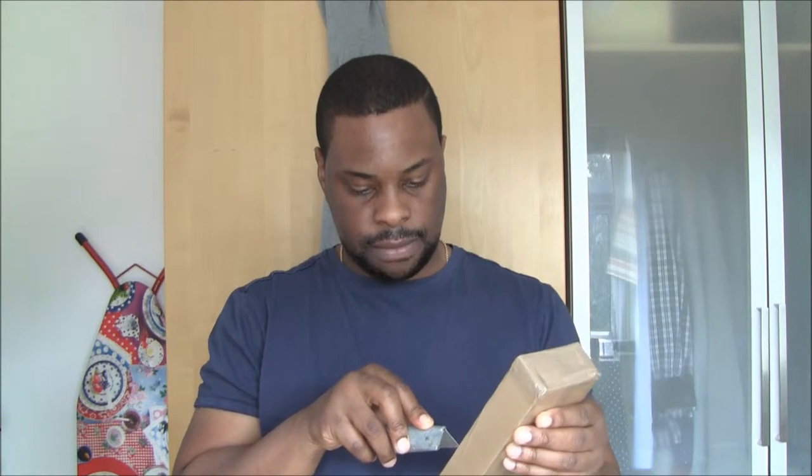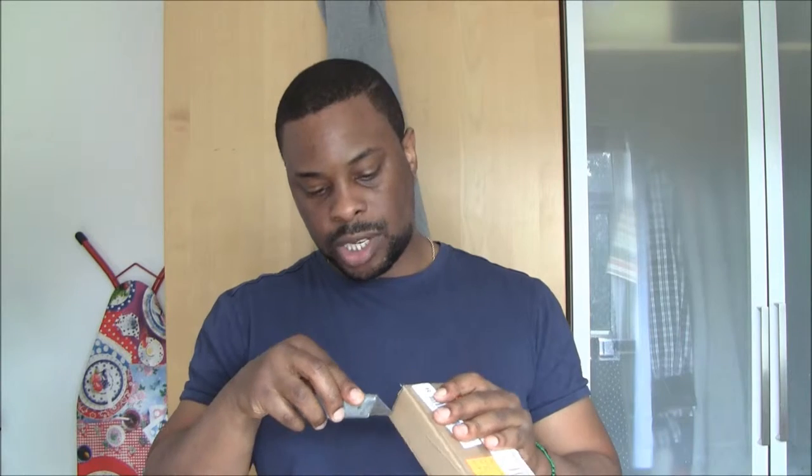Now, I should have got myself organised really. I already have the other version of this. I took a gamble and I'm hoping the gamble has paid off. So let's open it — I don't think it came with a case, however I can find a case for it. I've been looking for this model for quite some time, but everything that I find is just way over the odds — just ridiculous prices that frankly they're just not worth.